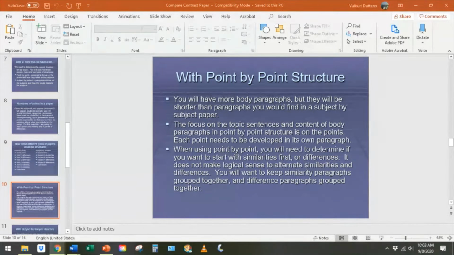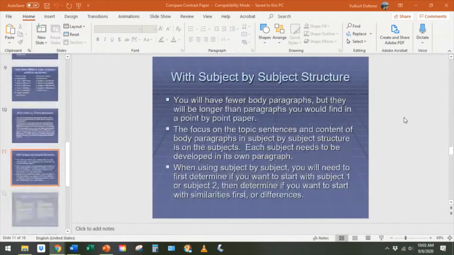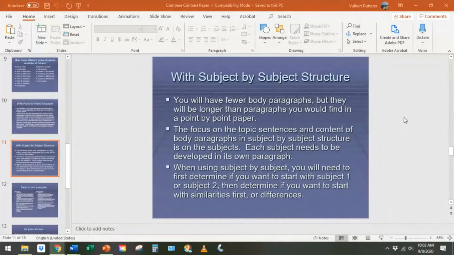All right. So I just went over everything that you see in this slide, whether you're controlling ideas for your points, or controlling ideas for paragraphs or your structure, or I'm sorry, your subjects. However you want to structure that within those organizational guidelines is up to you. If you think differences will be more interesting to your audience to present first, go ahead. If you think similarities are a better place to start, that's cool too. But everybody's going to be writing something different, so you're going to see a lot of different choices when we get to the peer responses.